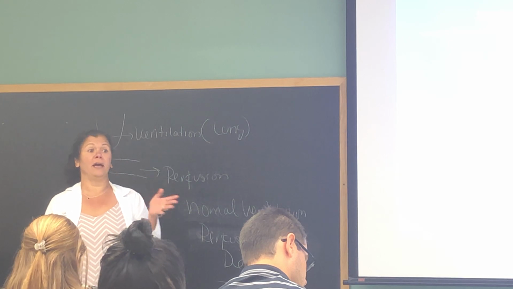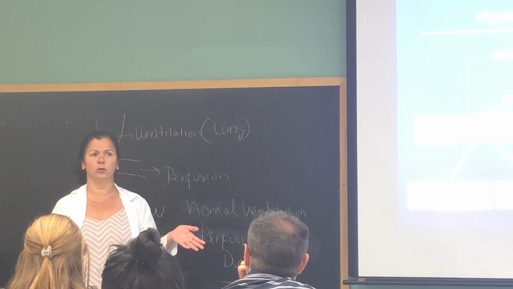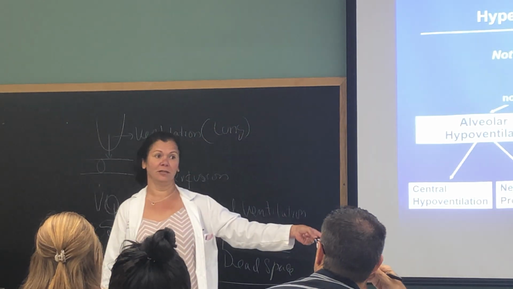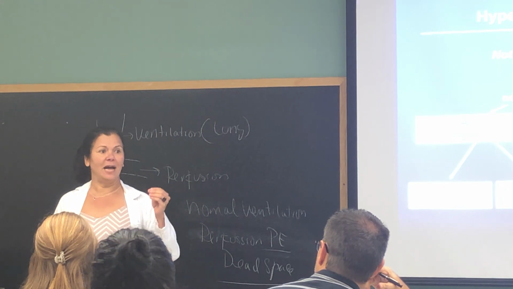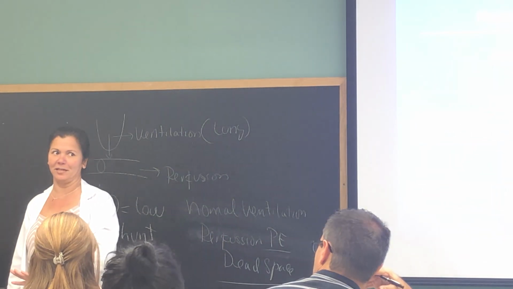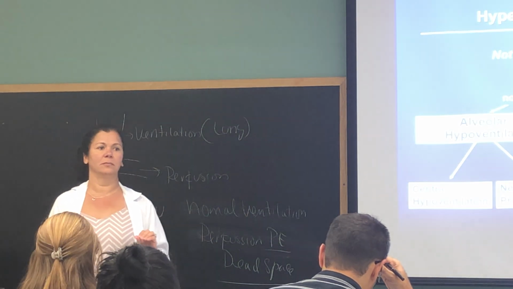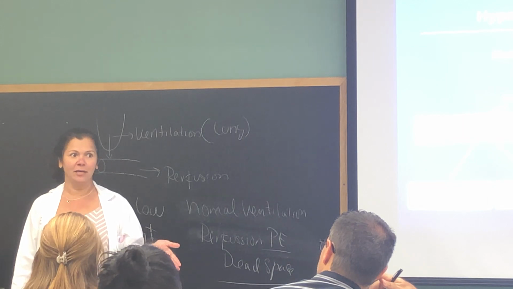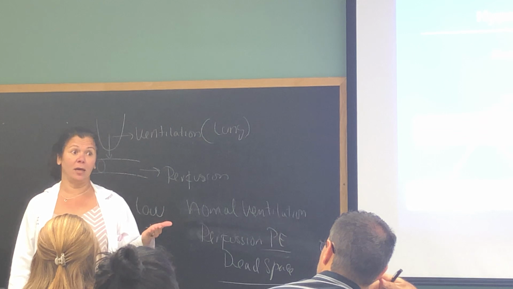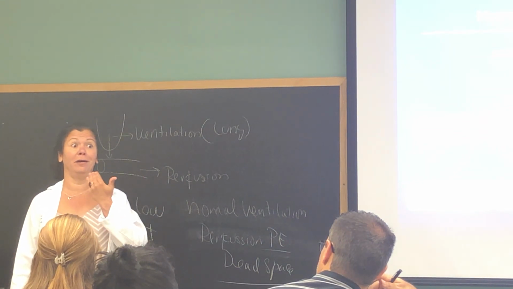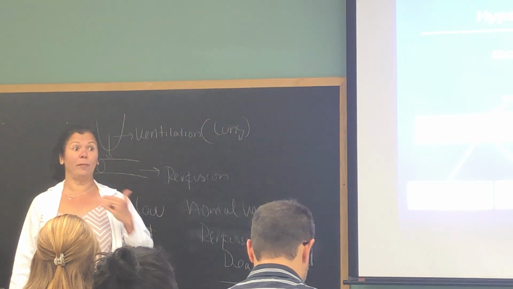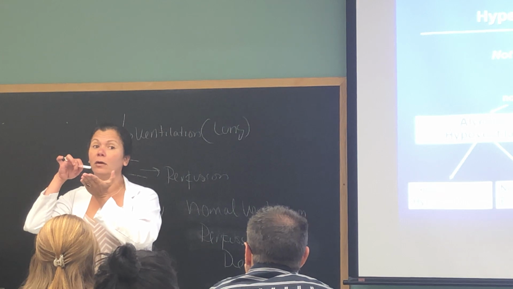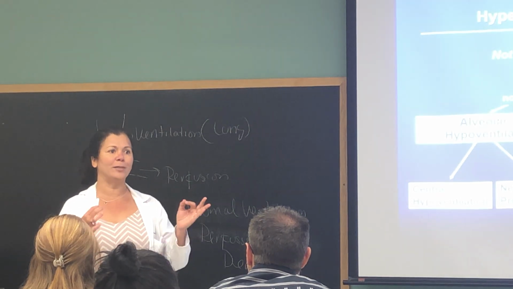Now, you might have the question that I have received in the past: is dead space normal? Well, there are many definitions of dead space. Dead space in pulmonary physiology means the areas, anatomically or artificially, and I'll explain that in a second, where gas exchange is not produced. The only structure in the lung that participates in gas exchange is the alveoli. So what about the bronchioles? What about the bronchi? What about the trachea? What about the pulmonary artery? What about the epiglottis? Right? What about the hypopharynx? What about the mouth? What about the tube? And the machine. So artificially or physiologically, structures that do not participate in gas exchange.